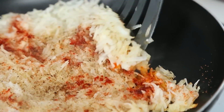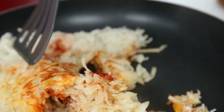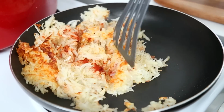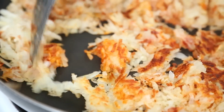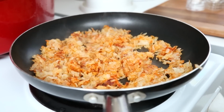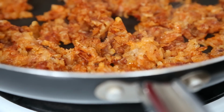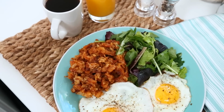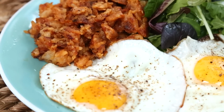So we have patiently waited for these potatoes to start getting golden, and all of our patience has paid off. Look how awesome that is starting to look. The goal is to get it as golden on all the sides as it is on the bottom. After about another 5 minutes, your potatoes will be cooked through completely and have lots of nice crispy bits to enjoy. That means it's time to serve them. I like them served best with some fried eggs and a lovely mixed green salad.